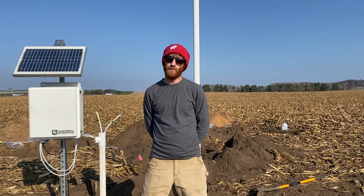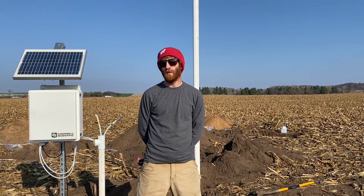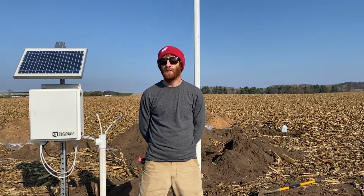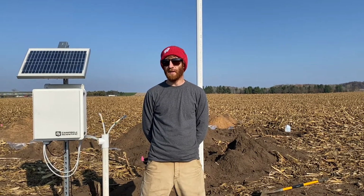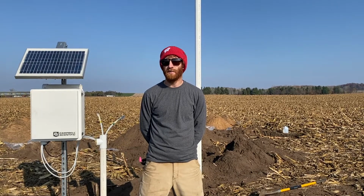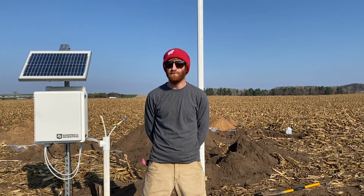So we have two stations set up in this field, and we're going to split this field into a control and treatment. So we're going to collect some baseline data first, where it's just business as usual out here. And then next fall, we'll split this field in half, where we'll have some conservation practice on one side of this field, either something to do with cover crops or some different manure management. And then we'll be able to compare the results between the two and to see how well these conservation strategies affect what we're finding in the drainage, which potentially could get into our groundwater.